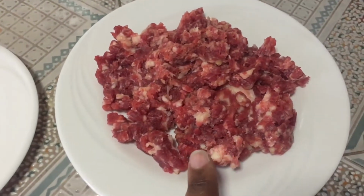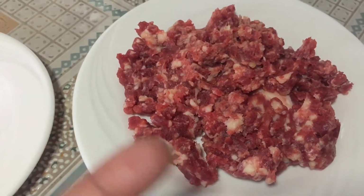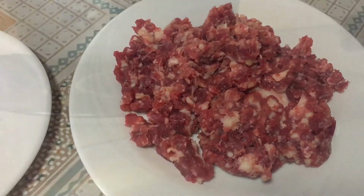And then I have my ground beef here. The ground beef has fat, so I'm not gonna add fat in it. So let's go to the frying. Let me show you how this is done.